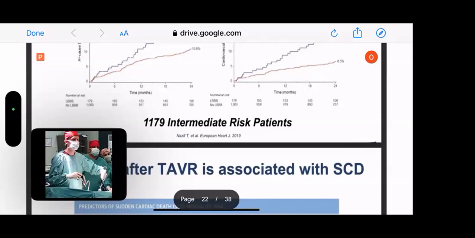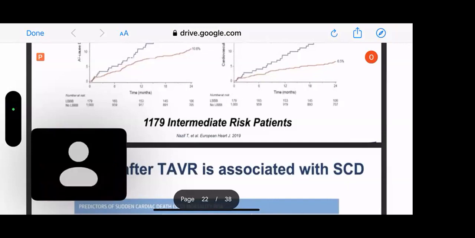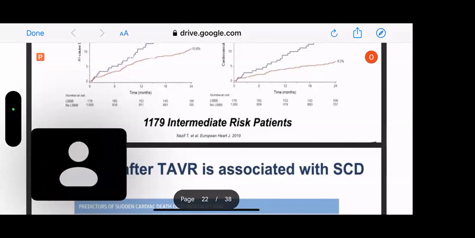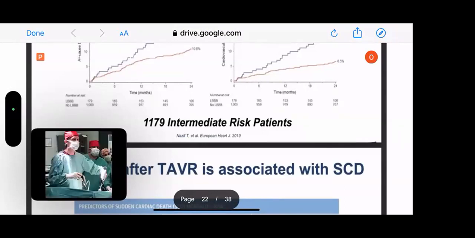So on average, the reason why you might implant a TAVI, because usually the first point of call is a valve replacement, like open heart surgery. Or is it those patients that are quite feeble and quite old that proper surgery would be too much for them, so TAVI would be the best option for them?